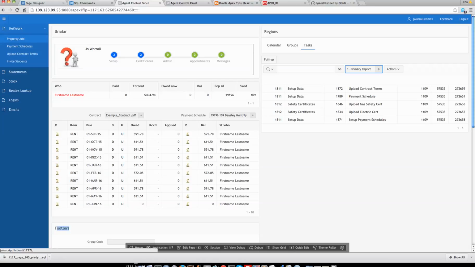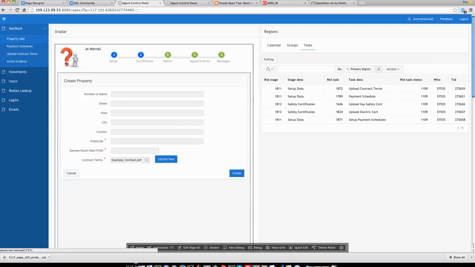And over here we have some standard functions. So we've got two menus. We've got the menu over here, and we've got the menu over here, which we can load work into our work area, which is here. So let me show you a couple of those features, and we come around to the second important design principle, that we're going to be trying to enter the minimum amount of data and make the most of it. So property add. I go to add a property, it clears out the other information that was there, simple as that.